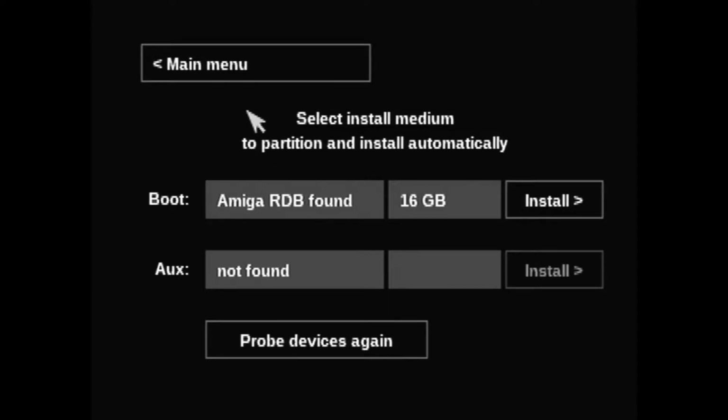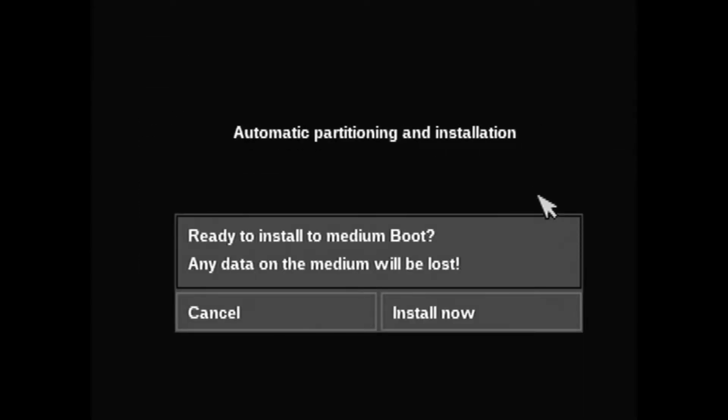Let's see. Amiga RDB found, 16 gigabytes. Select install medium to partition and install automatically. So it looks like we have this. Now, I don't know if my button's working or not. I was going to change the size to 4 gigabytes, but I don't think it'll let me. So I'm just going to say 16 gigabytes because that's how big the card actually is, and hopefully it'll do the rest. So install. Automatic partitioning and installation.